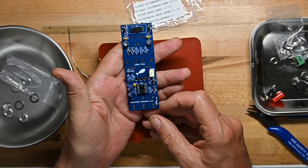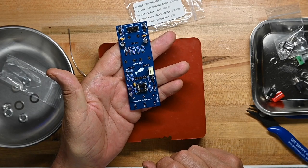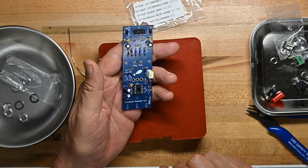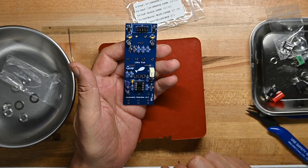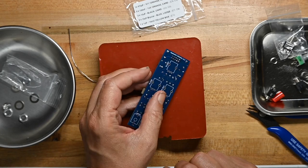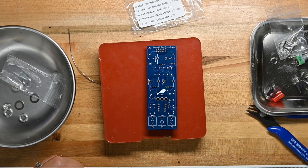And that, lads and lassies, is all the electrical components that are on the board. I'm not going to put the chip in right yet. We'll wait on that until I've finished with the pots and jacks on the other side. So I'm going to pause the cameras to recycle them, and we'll finish this up.